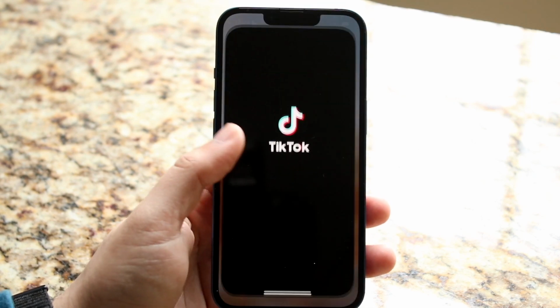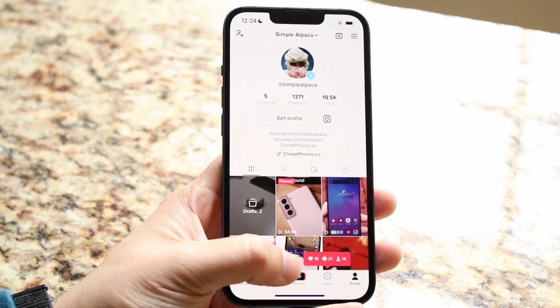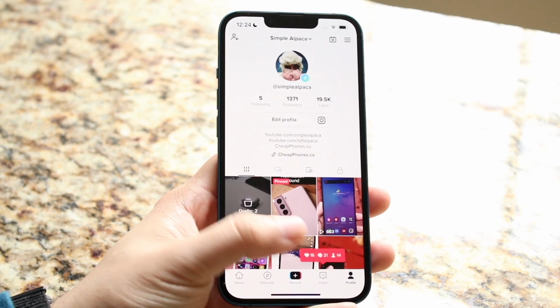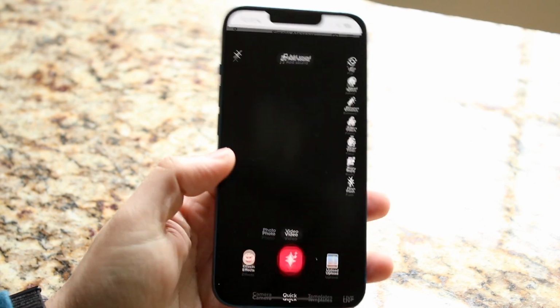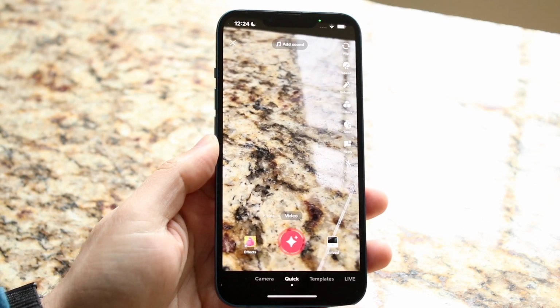I then made my way back over to the TikTok app, and immediately I was able to see that little toggle at the bottom that basically showed me like, hey, TikTok stories is now here, just check it out. And I clicked plus and I was able to see the stories there. So that's pretty much how to do it.